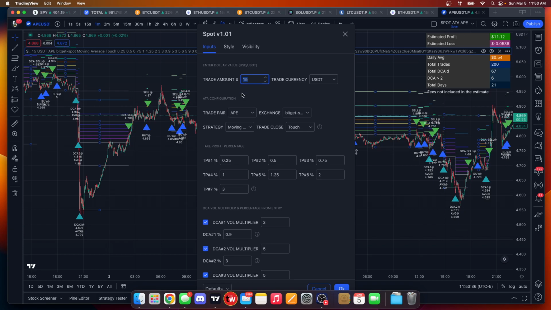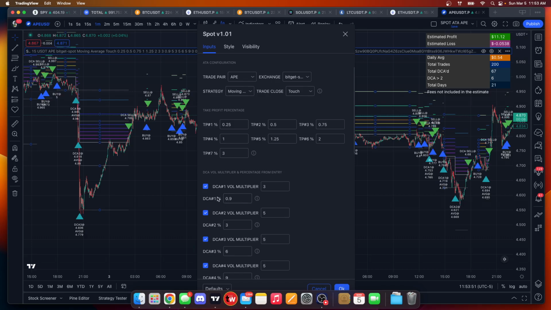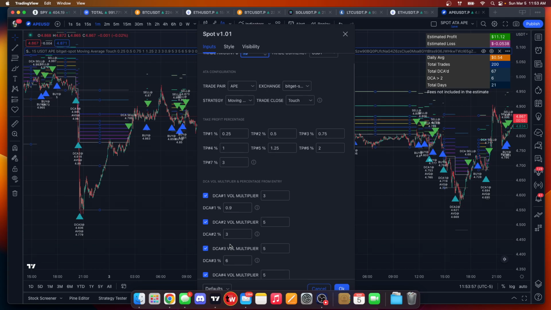So what you would then do is we'll open up our calculator, and you're going to take that 19 times 15, which is your original opening price. So in order to run this spot bot here at 4 DCAs, you would need to have at least $285 available for it to execute all of these trades.